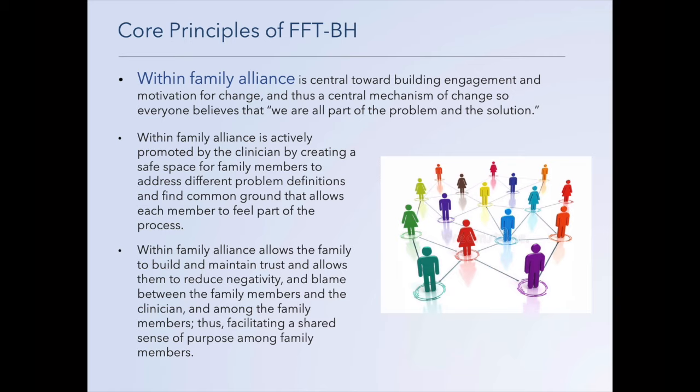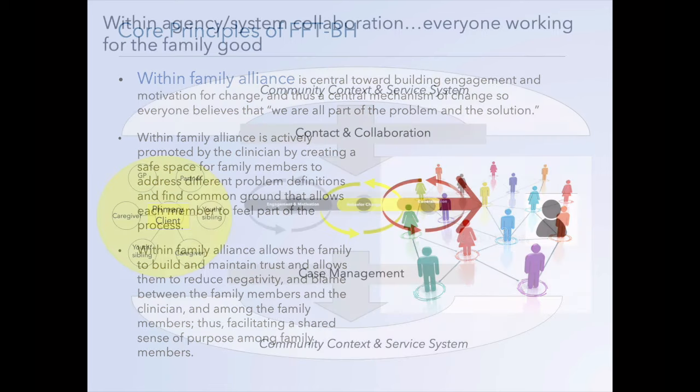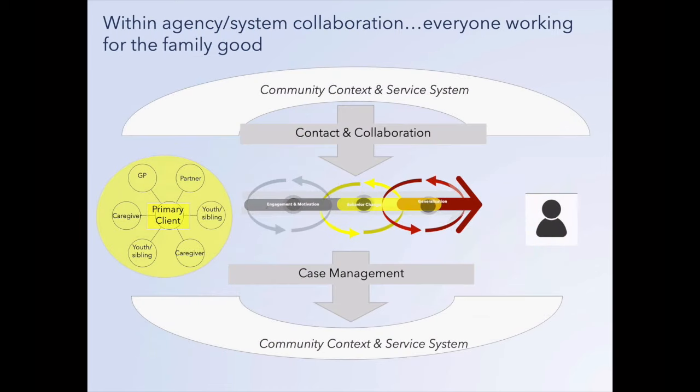Family alliance allows the families to build trust, because when they build trust, they can reduce negativity and blame, and it facilitates a shared sense of purpose. So while alliance with the therapist or the interventionist is important, alliance between the family members is one of the core building blocks of FFT. Again, it's a little like thinking this way. We want to get everybody on the same page so that while they're on the same page, they can work to the same end.